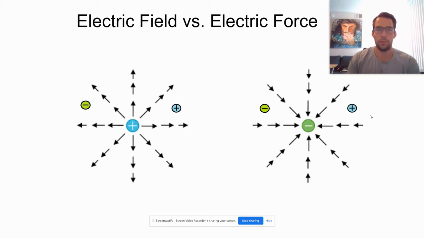First off, I know that opposites attract. So without doing much work, I can figure out that this electron is going to be attracted to this proton, and this proton is going to be attracted to this electron. Same charges are going to repel each other, so this proton is going to experience an electric force away from this proton, and this electron is going to experience an electric force away from this electron. And this is how I would draw it. So these are my electric force arrows, and I'm going to place them on the particle that I introduce into the system.